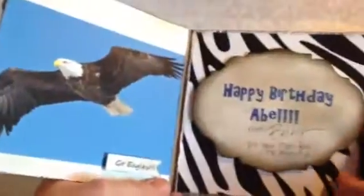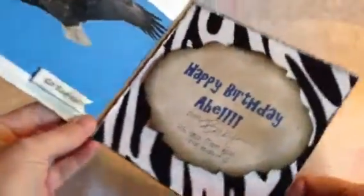So that's the card, and I hope he likes it. I know it's kind of like this, but I couldn't get it to look right this way, so that's why I did it this way, so that when you open it. So yeah, that's my card for the challenge.